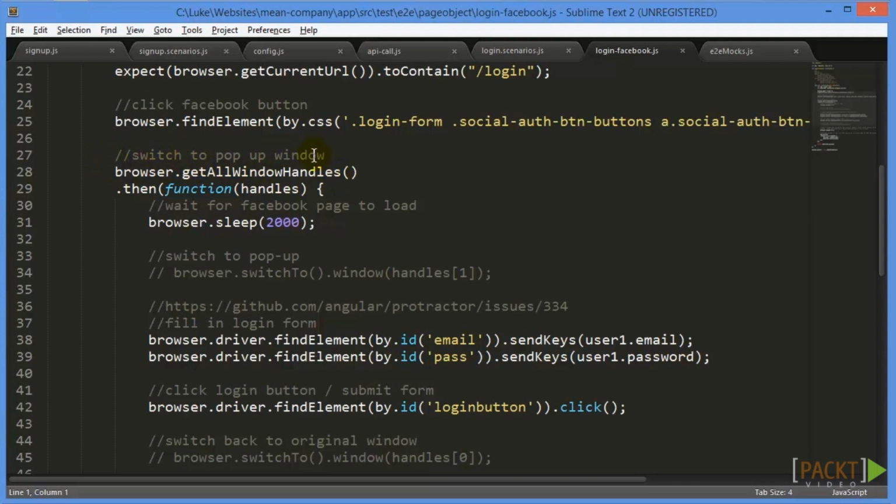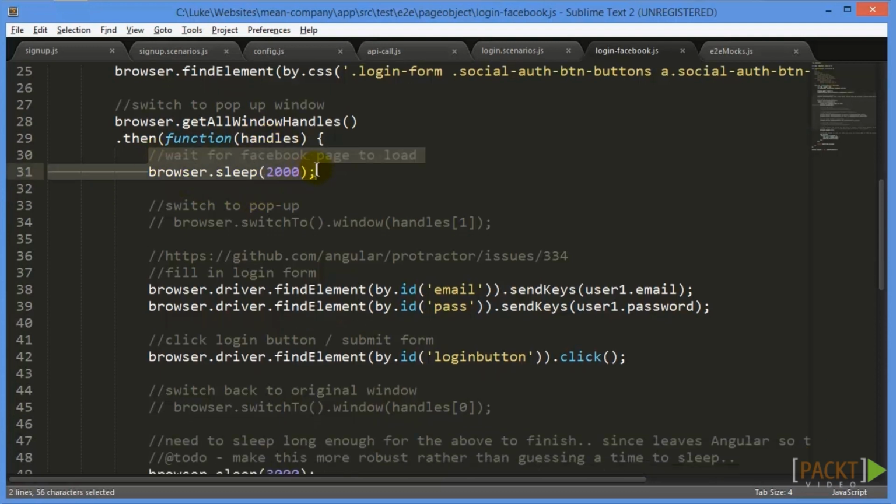And what this does, as the comment describes, is when we click this login button, it's going to make a pop-up for Facebook that we're going to then need to click in that new pop-up instead of the page that we're currently in, and then input information into that form. So if we do this browser.get window handles, that'll give us access to the windows, and it will return a promise with an object that has all of our handles.